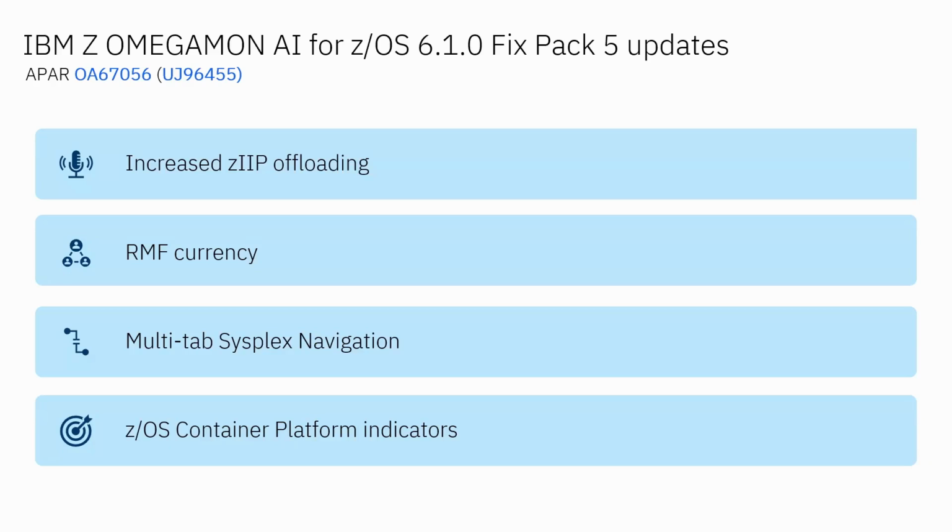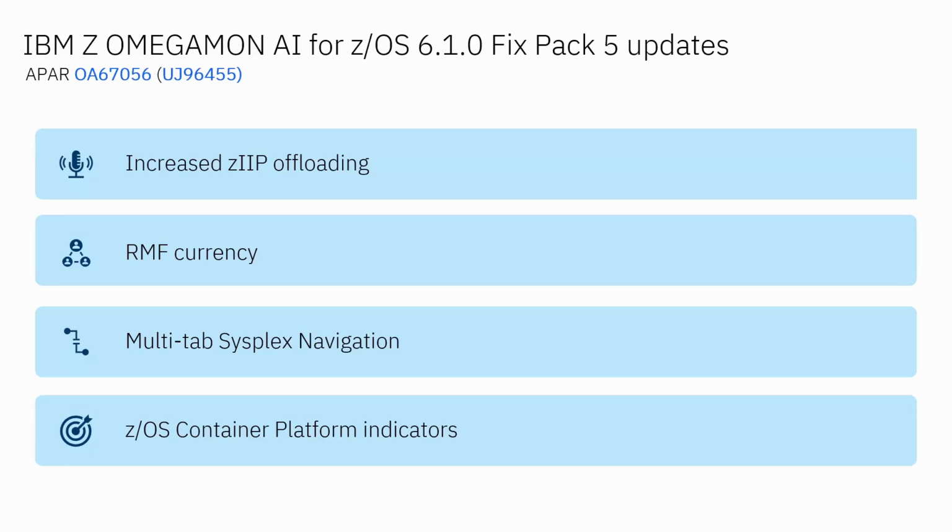So in Fixpack 5, which is listed here, we increase the zIP offloading. We have client feedback. When we engage with the customers, when they explain to us how they deploy and use the agents, they tell us how we can improve the agents, or the product. One of the improvements we hear from multiple clients is to utilize zIP more and reduce the general CPU consumption. So you'll see this pattern throughout the OMEGAMONs going forward, especially with the 6.1 agents and future Fixpacks. You'll see a lot more of the work that's eligible moved onto zIP, and so you'll see a reduction in your overall general CPU consumption as well.